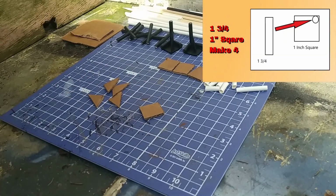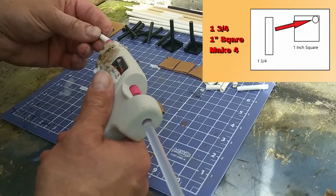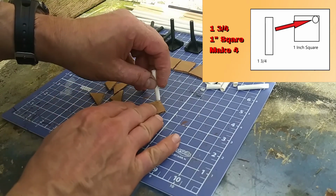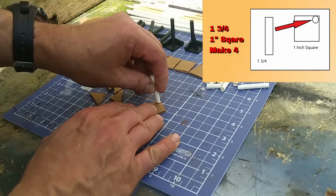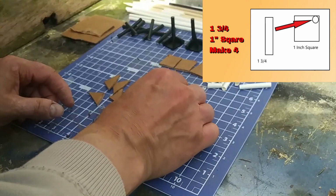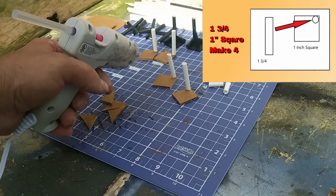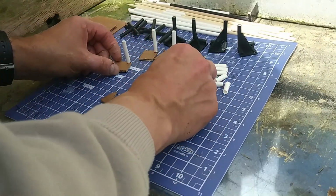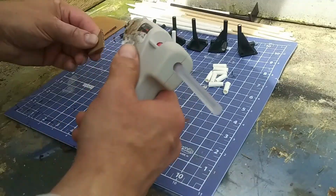Take the 1.5-inch piece of paper straw and hot glue it to the corner of the 1-inch by 1-inch piece of cardboard. Make sure you get it as close to the edge as you can. Repeat with all 4 and allow the glue to dry some.